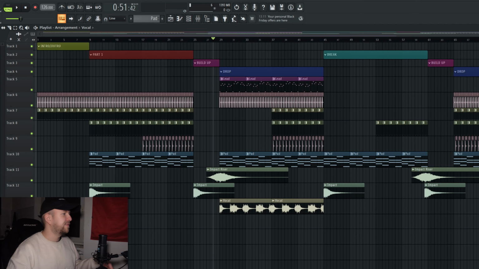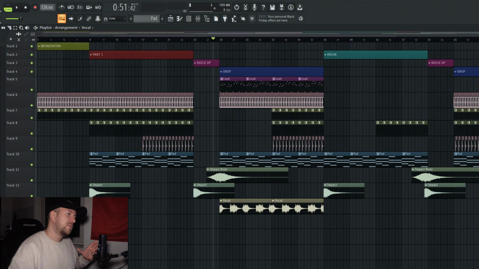I also like to set a time limit. Something like 30 minutes to get from rough arrangement to a full version. No endless tweaking, no perfectionism, just to get it from start to finish. And when the timer is running, time is valuable after all. Is this the best pad sound I'll ever use? Because in this example it probably isn't. But I'm asking, does this make the section work? Yes or no? And if yes, I move on.